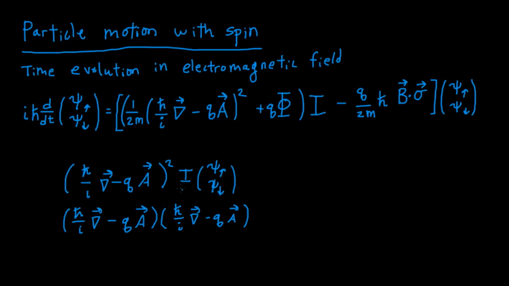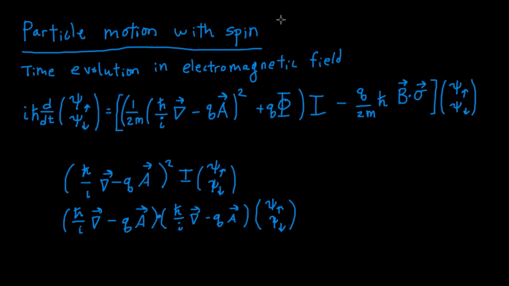And then I'm not going to write the identity matrix because there's not really any point to doing that. And then I'm going to write here my two-component vector of wave functions. And then finally, I actually need to have a little dot here. So usually when you have a vector and you write the vector squared, that's really just notation, which means the vector dot itself. And that's the same thing that's going on here.